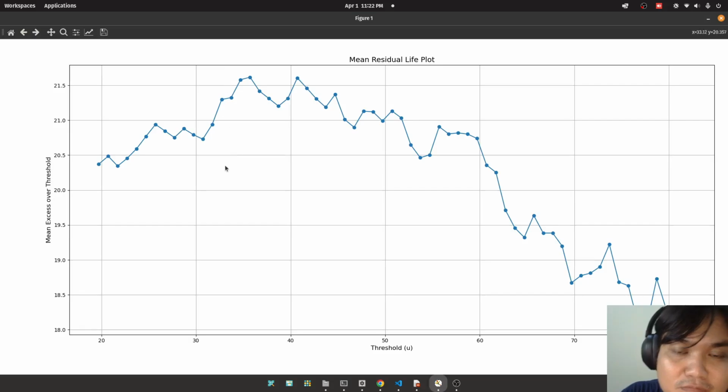But I think the fittest value for this case is around 40 here. Around between 30 and 40, but I prefer 40.